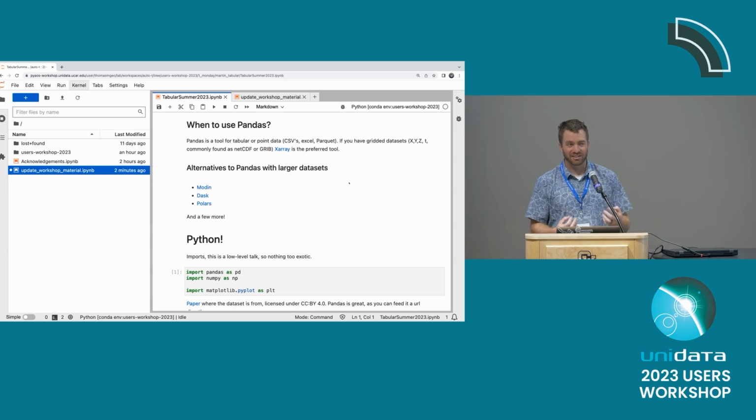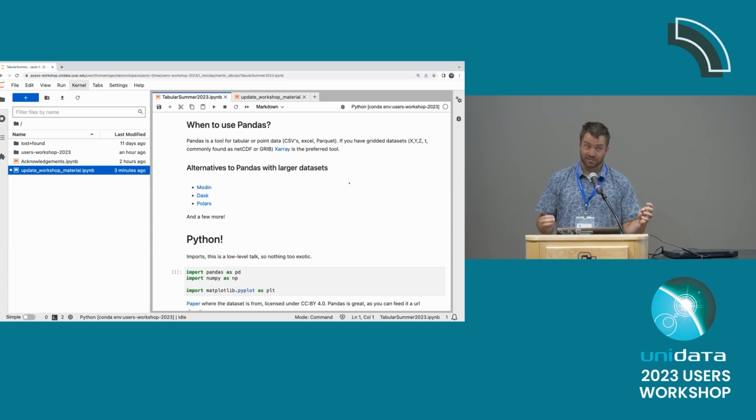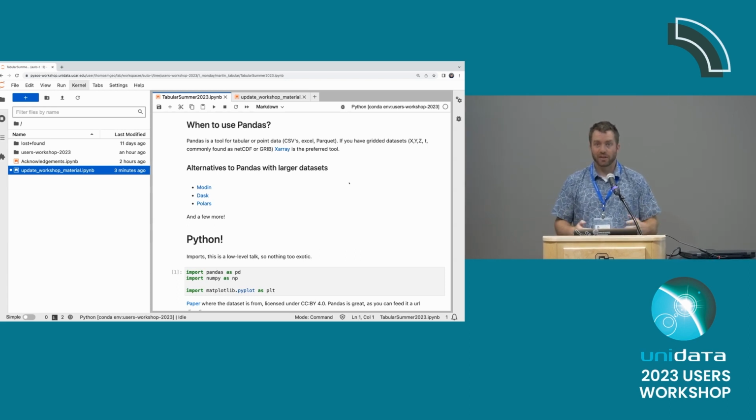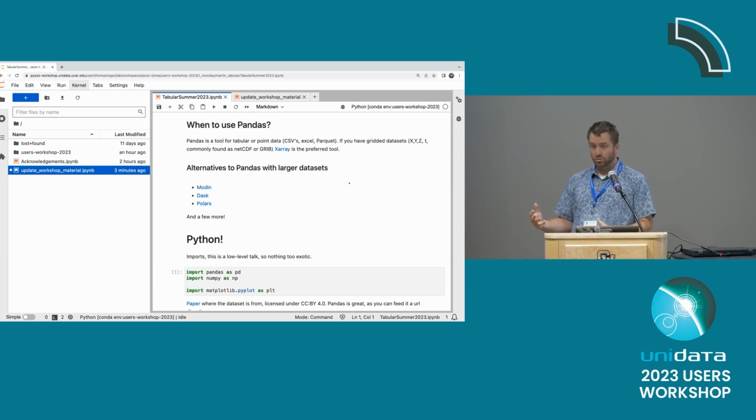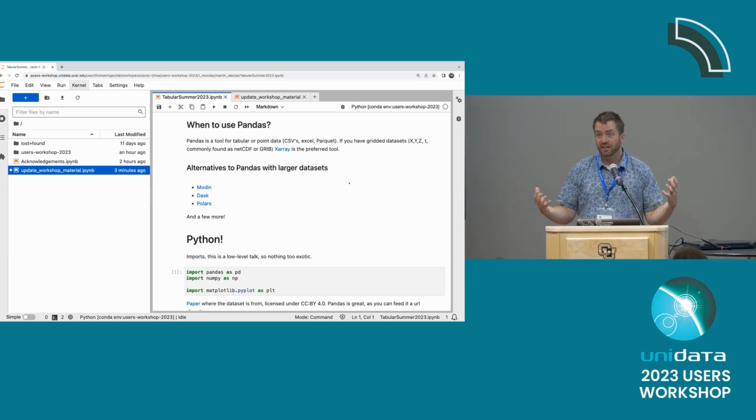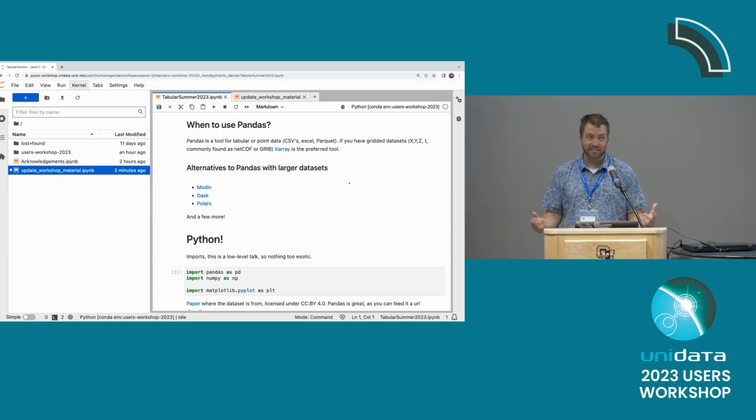That would be a serious laptop on fire situation. So there's Modin, Dask, and Polars. They all have their pros and cons. Some work on GPUs, some don't. Some use a strict Pandas API, some don't. So if you have questions about those tools, or like, I have 30 gigs of data, what should I do next, feel free to shoot me an email.